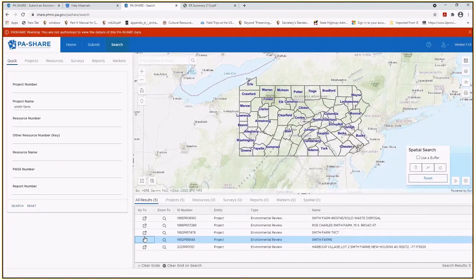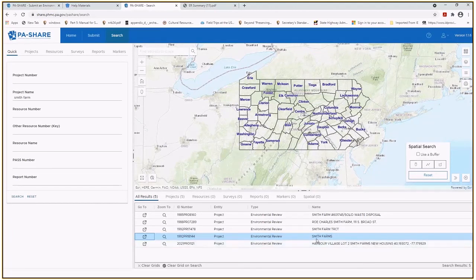I'd go here, but it won't let me look at it, right? I'm trying to go to the project. See how that works? It's because I'm not a contact on the project. But I look at this and I'm like, yes, Smith Farms was the name of my project. I know we initially submitted it in 92. So I want to submit additional information on that project, but PA Share will not let me because I'm not a contact, and it wasn't initially entered in PA Share. This is what you do. You send an email to your reviewer, and they'll work to get you added as a project contact and that information into PA Share. And once they do that, then you're going to be able to send that additional information.